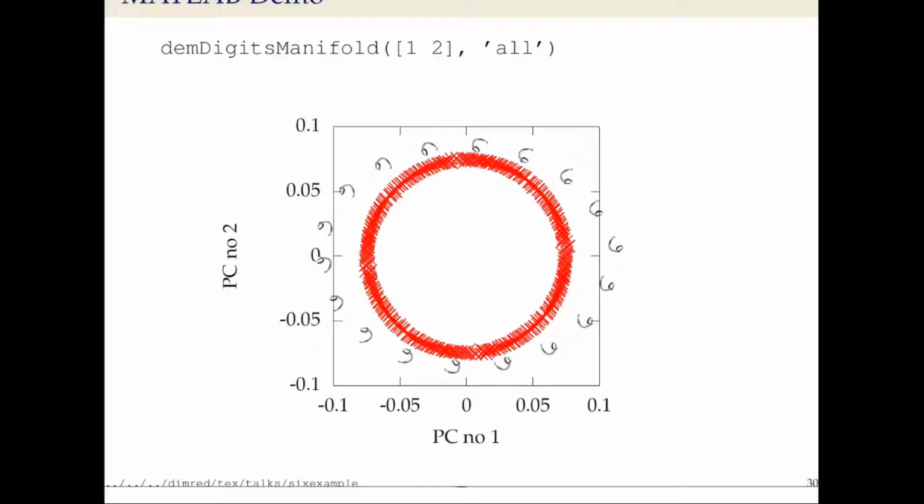And here we're looking at the first 2 principal components of this data set I've created by taking that 6 and rotating it 360 times, 1 degree at a time. Now, when I first did this, I didn't know it was going to be a circle. I could have speculated it might be a circle, but predicting it would have been a precise prediction, and had it come out differently, I would have felt upset. So it's interesting that it really is a circle. And it's not perfect, it's an image rotation, so there is a little bit of noise on it as well, because as you rotate the image, you have to do some bilinear interpolation on where the pixels are, so the pixels don't just jump from one square to another. It's quite a nonlinear operation.